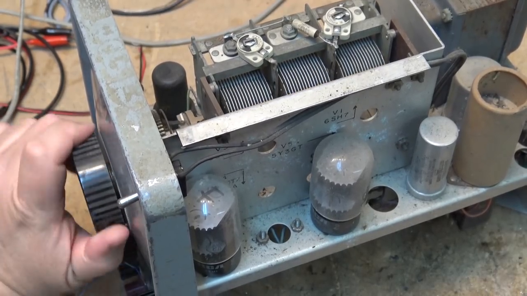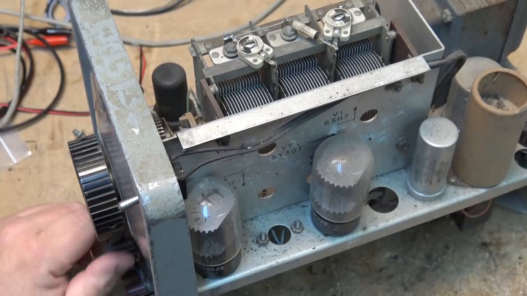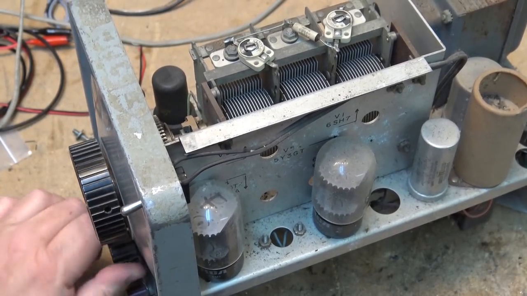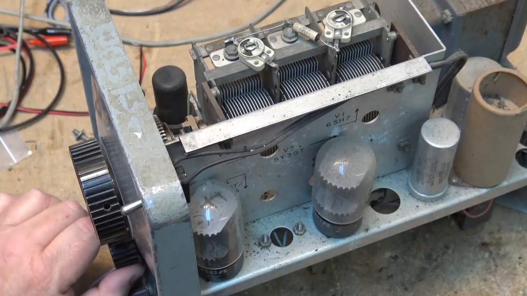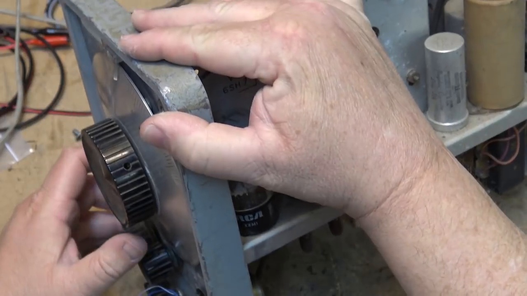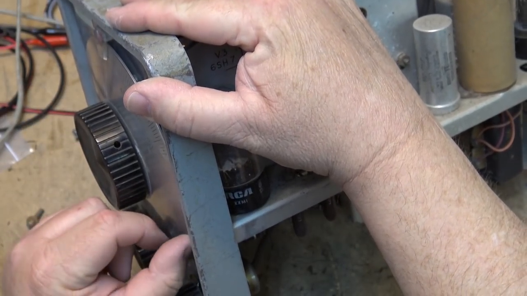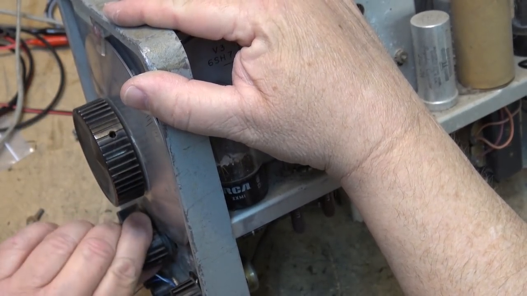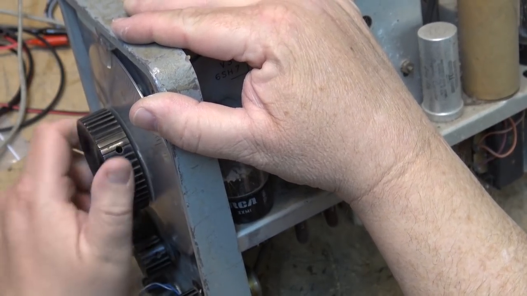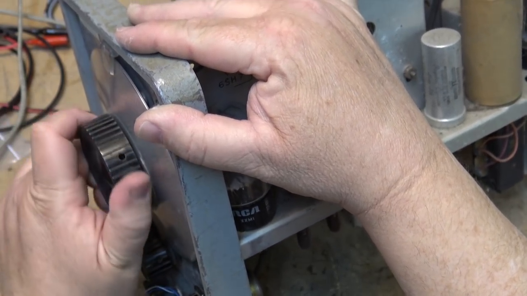When I turn the frequency control it turns, and the fine adjustment down here will move it slowly. All the fine adjustment does is, if you can see here, it just turns the edge of the dial. It's just a friction to turn the edge of the dial slowly. So this is the main control.